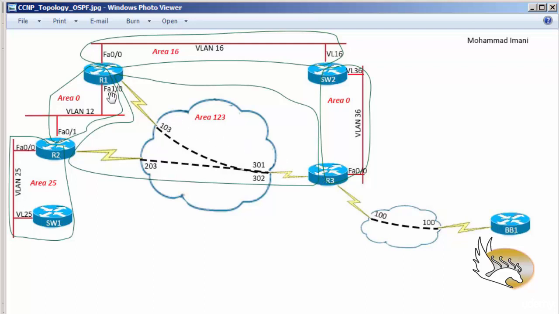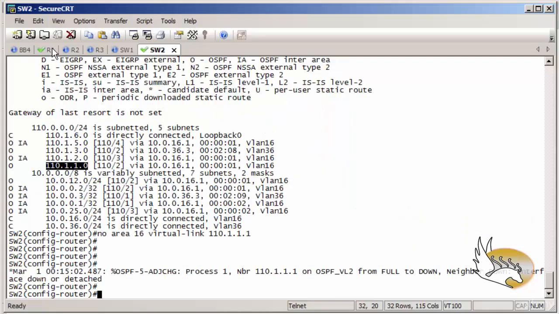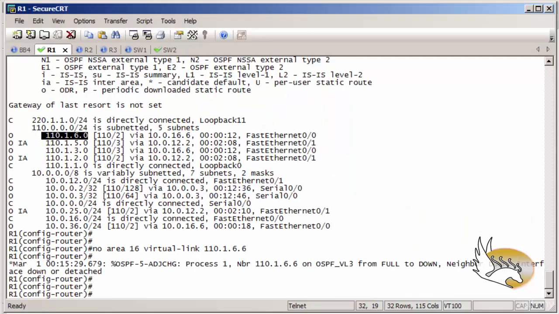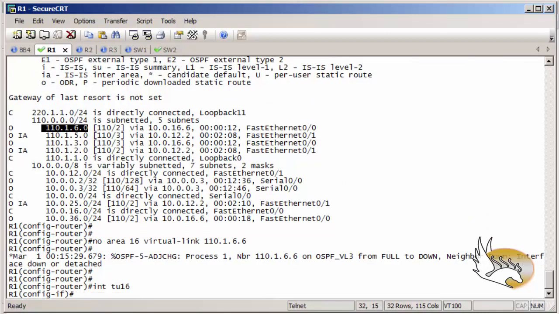I prefer to go to router 1 and select the FastEthernet 0/0 and VLAN 16. These are two interfaces that are accessible, and I can do this like this. Let's go to router 1 first, and I create interface tunnel 16, and this tunnel is between router 1 and switch 2.